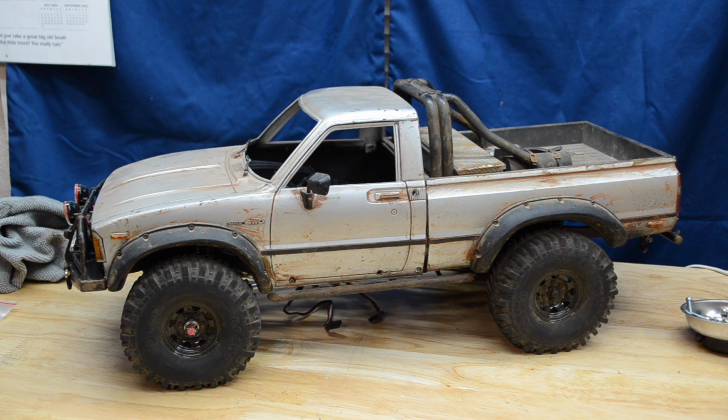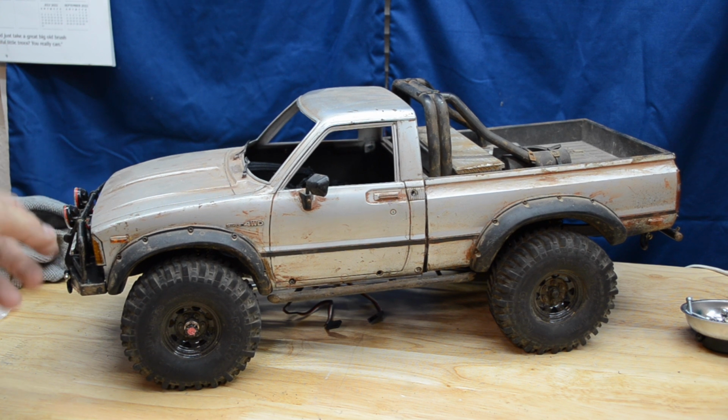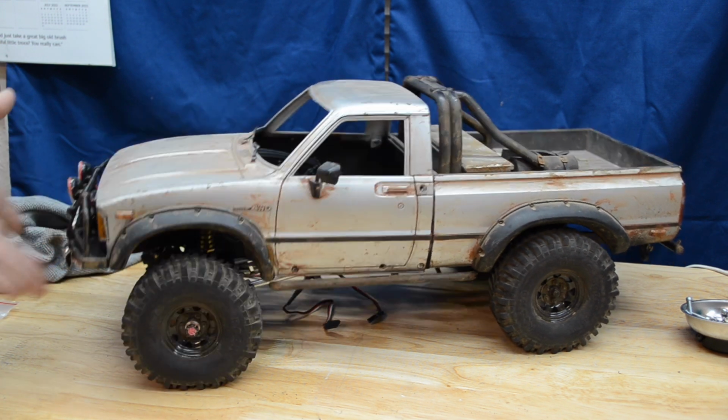I got lucky and had just enough shock fluid to fill all four of those shocks. They feel pretty good. We've definitely got some tuning to do on the springs because we're bottomed out in the front. This thing is, again, very, very heavy.